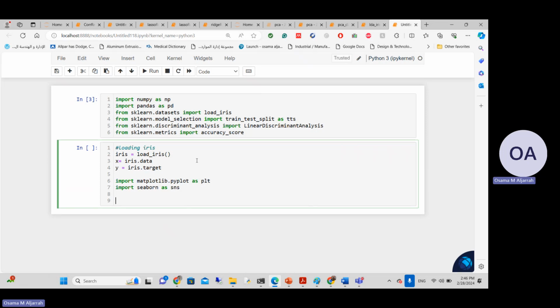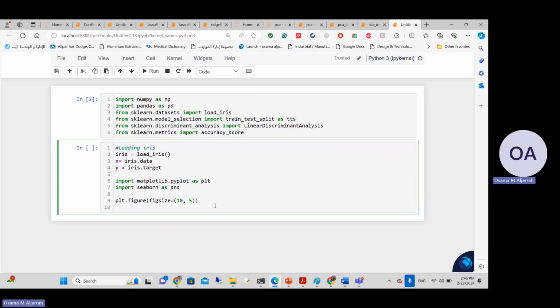Now we want to plot the dataset here. So plt.figure to determine the figure size. So figsize equals, let's make it 10 and 5. You can adjust it if you want to.